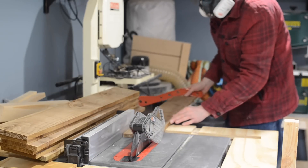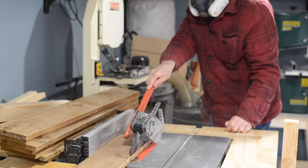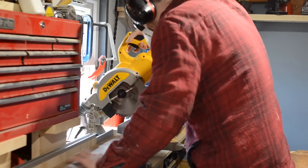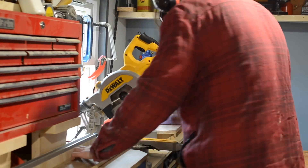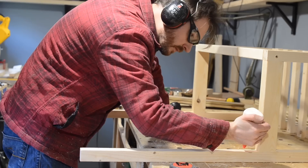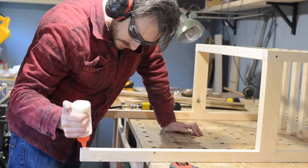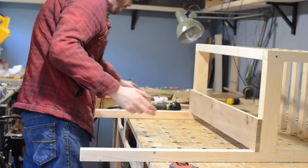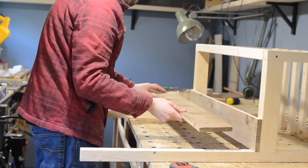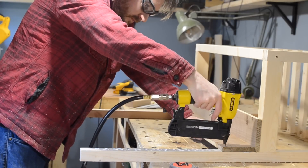I went to my local wood reclamation yard and got some of these treated slats — I guess they're off cuts from a fencing company, so they were really cheap to get a bundle. I square one end up on the table saw, then I can cut them all to the length of the kitchen. I'm going to use them for, let's call it a splashback and a countertop. So I put the countertop one in place just to get the spacing right, and then the splashback ones can go on with some glue and some brad nails.